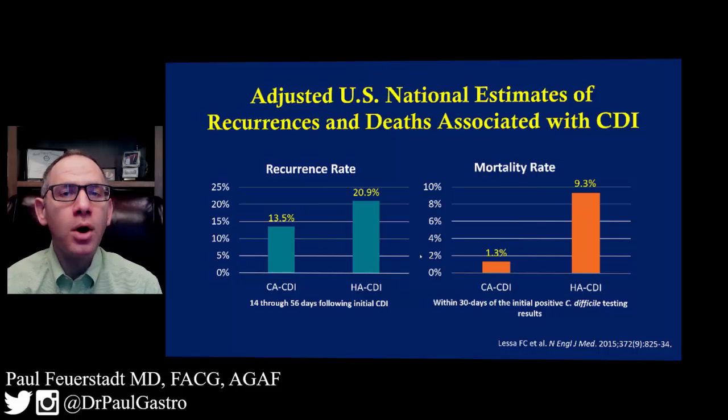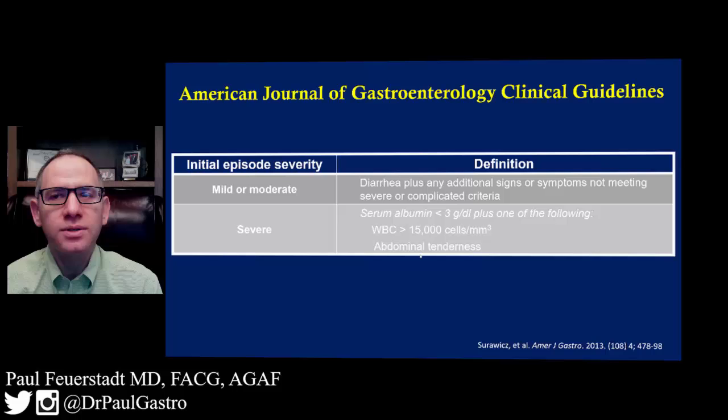And what we can see in the bar graphs on the right-hand side of this slide is that those patients that had healthcare associated infection were at statistically significantly higher risk of 30-day mortality, 9.3% versus 1.3%. So those patients that have healthcare-associated infection have more severe infection, and as practitioners, it's important to think about treating them more aggressively. As a patient, it's important to realize that the healthcare-associated infections have more severe outcomes.